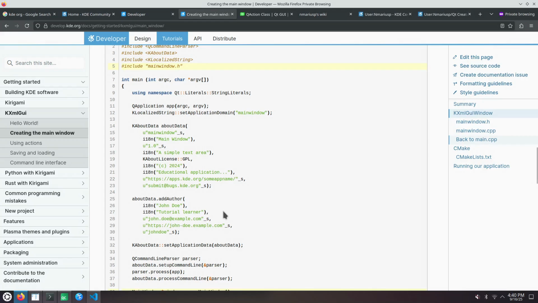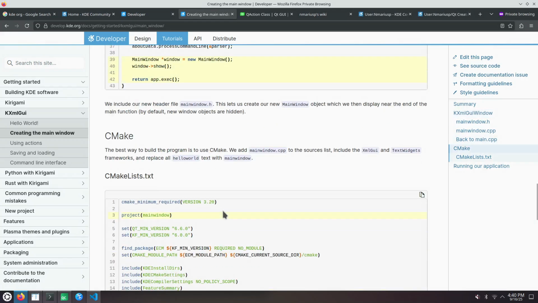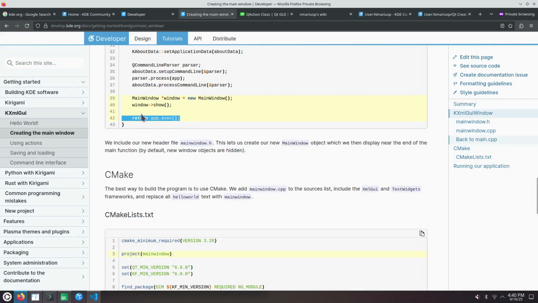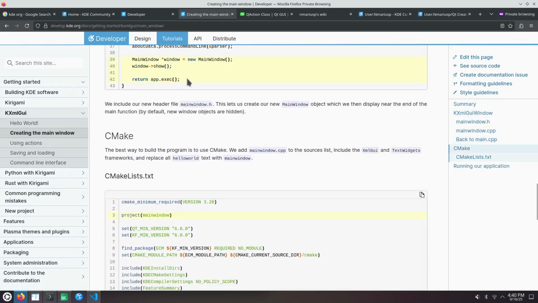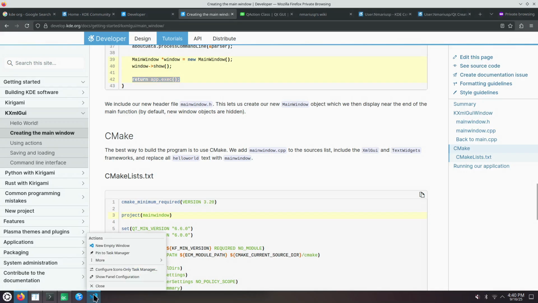Okay, what else do we do? We start the main loop for the first time, the Qt main loop. So this will run forever until you close the application. You can close it with Ctrl Q, Alt F4, right click in the task manager, etc. Kill the process.